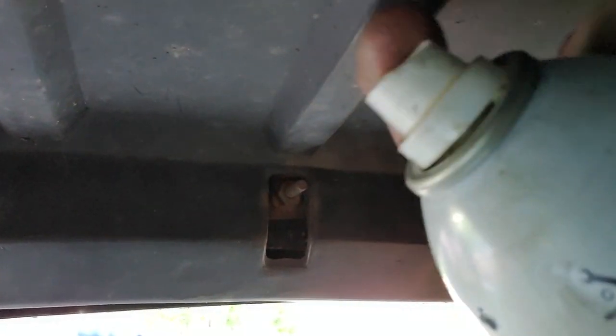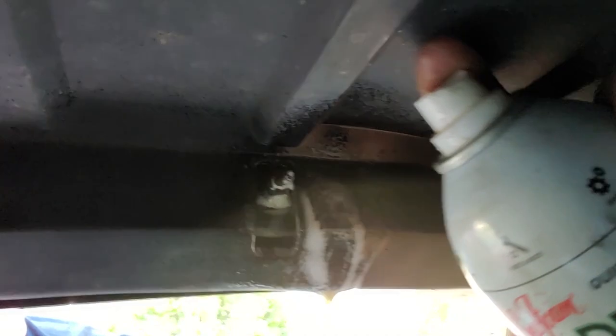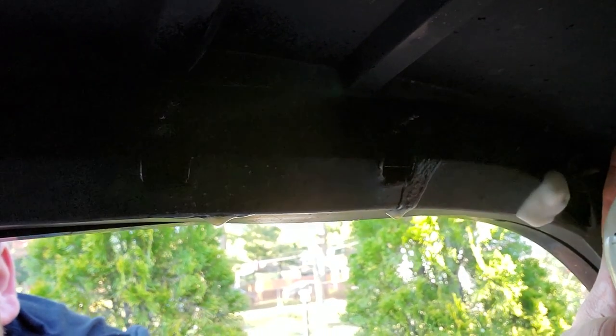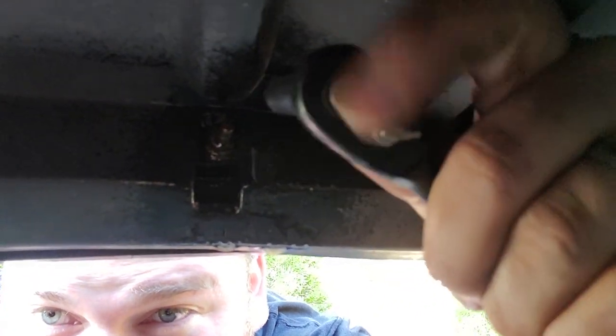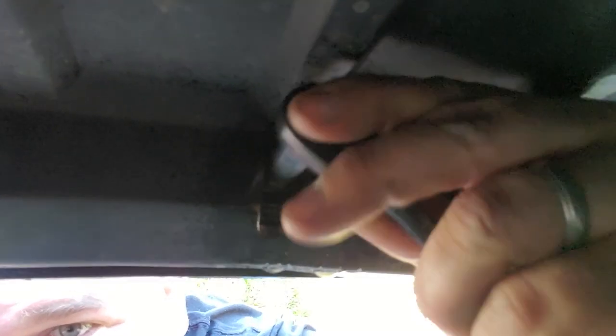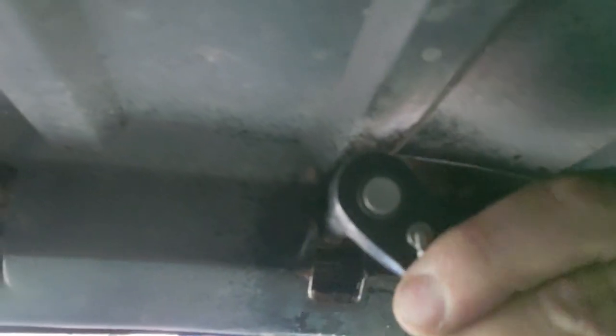You're going to want to scrub this one as best as you can. I'm going to put the camera down and go to work because it's really tough — I need seven hands to do this. Once it's scrubbed, go ahead and give it a little shot of that penetrating oil. And while you're at it, might as well get all three, just to keep them from rusting. Good aim! This has got to be the weirdest video I've ever recorded, but this is actually working — I can kind of see better.